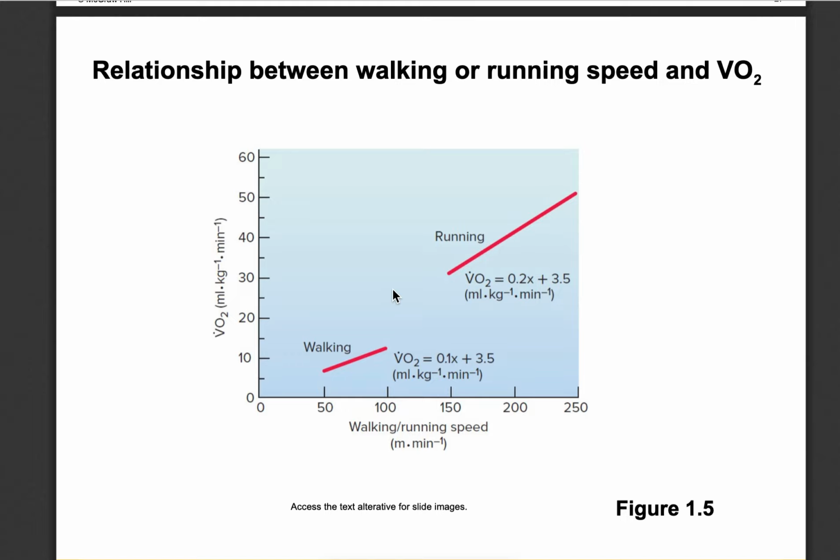And then we have this kind of gap in here. And this is where the science knows things, but there are individual differences. So you can see that there's a difference in this speed right here where the line, there is no line. And that's because we're all a little bit different. What's walking for me might be running for you, depending on our heights and our stride lengths. And so there is a gray area.